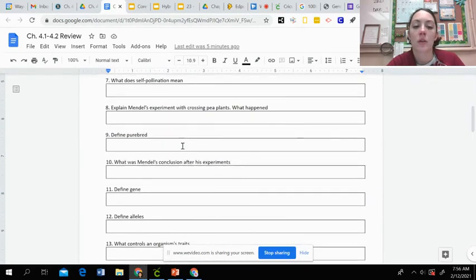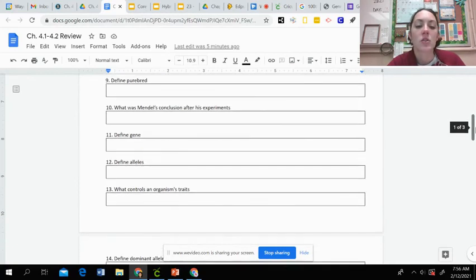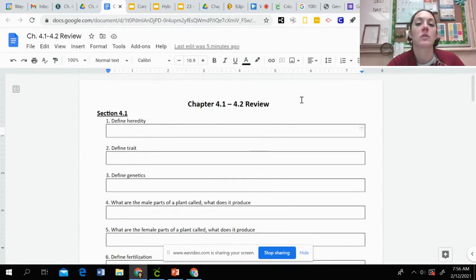Okay, then all the other questions, 1 through 30, are essentially defining questions or answering a couple other questions, explaining a process, and things like that. So again, you can use your guided reading notes. You can use the textbook. We didn't do any fill-in notes this time. You can look back at your worksheets to help you solve those things.